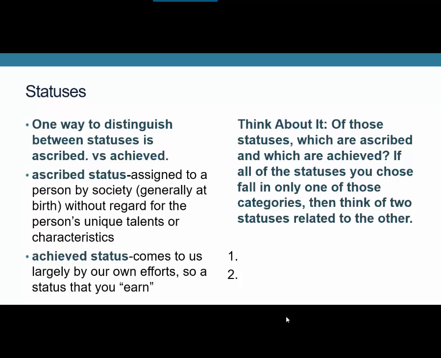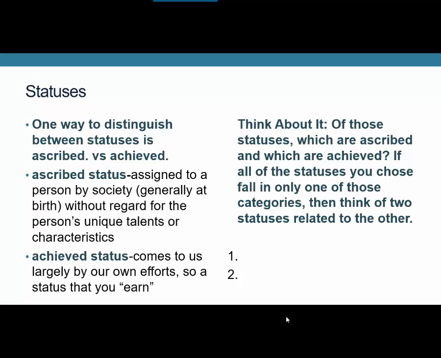If you think about some ascribed statuses you may have, things that might come to mind would be your sex at birth, your race and ethnicity. Age is an ascribed status, right? No matter how hard you might work at it, you can't be older than what you are. And although I would like to believe I can age backwards, I really can't. So your age is largely determined at birth.